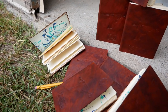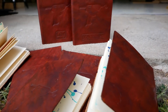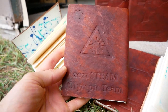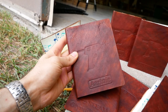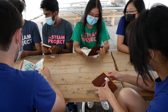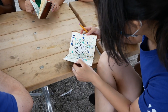So I'm gonna start passing these out. Oh, thanks. And then I'll talk more. So Abel, Veronica. Thank you. I embossed them with a 3D printed stamp, and I thought you might as well just have your stamp in case you wanna do something with it later. Amaan. And because I just wanted to throw in a shameless plug, I threw one of my stickers in, so if you want to open up, there's a little surprise inside on the first page. Lily. Thank you. Olivia. Thank you so much. I might have forgotten to put a sticker in some of them, so let me know if you don't have it. I might have missed it.